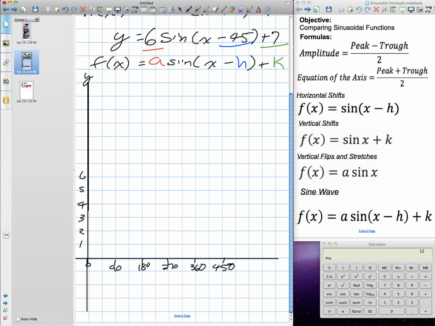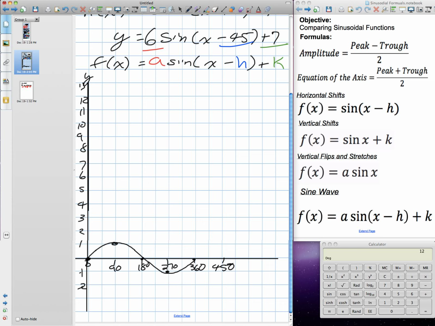Okay, so in order to graph this, I'm going to have my starting point, just so I have a reference, okay? We knew that our graph had to go up to 13. So we know our graph is reaching 13. The original function has a height or a peak of 1 and a trough of -1. So our original function starts at 0. At 90, it's at 1. 180 is at 0. 270 is at -1. And 360 is at 0 again. So this is an original sine wave in terms of our graph.